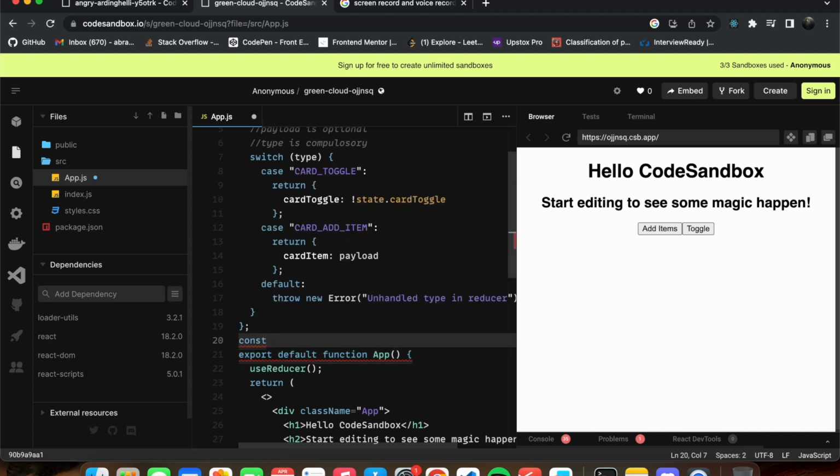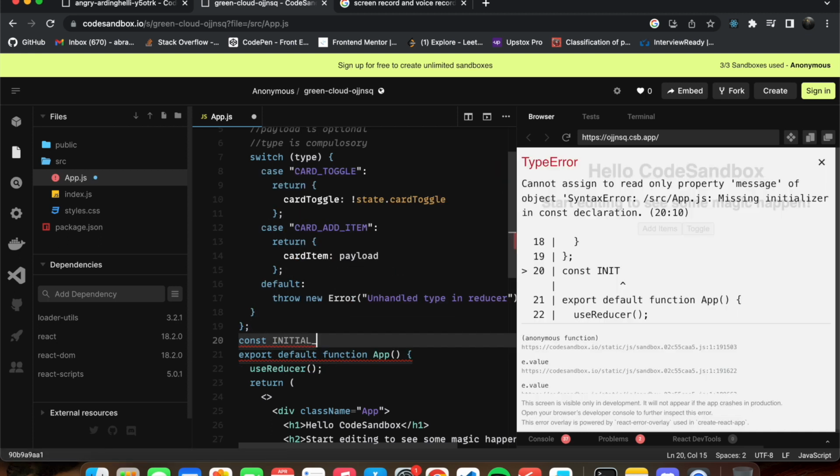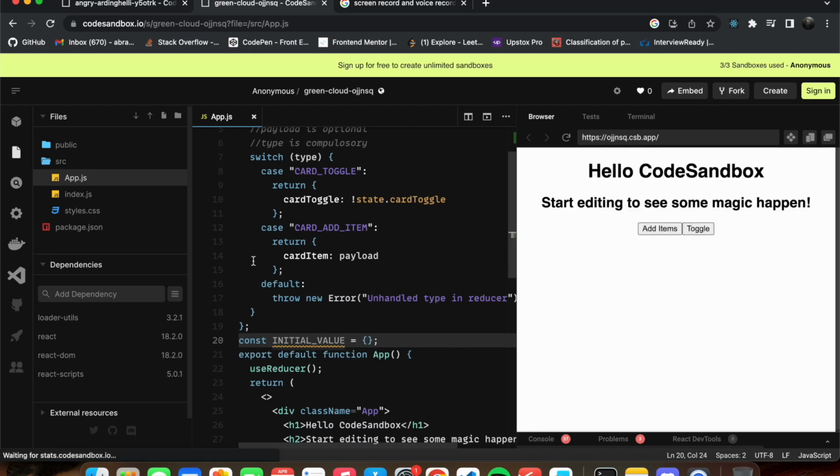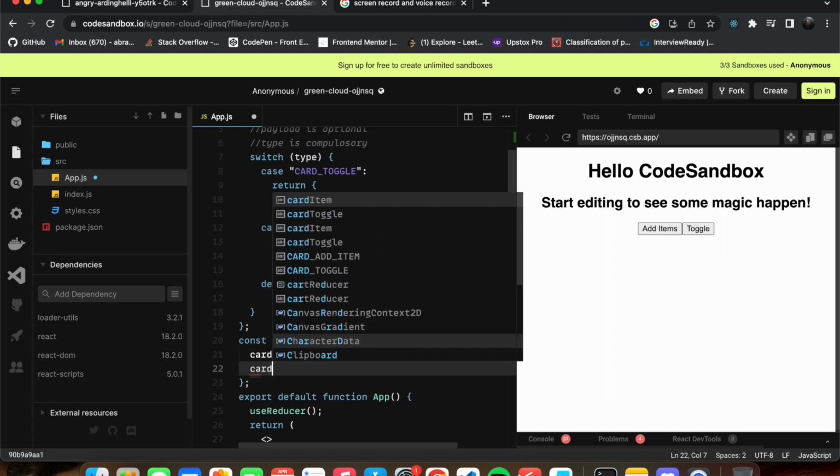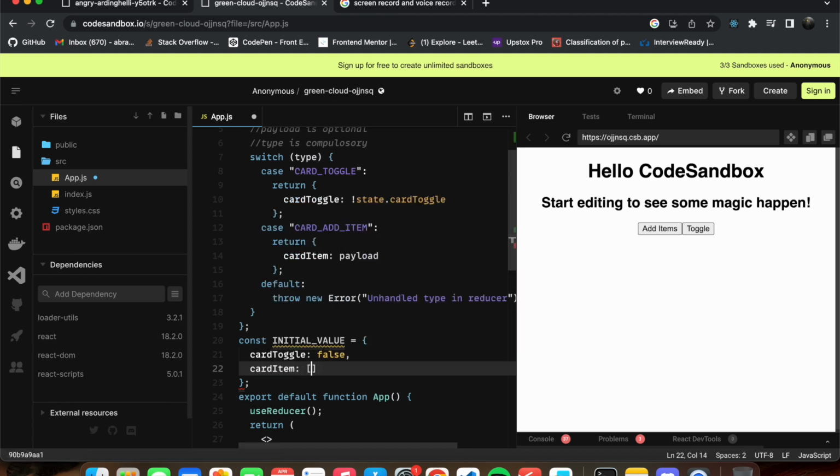So let's say initial value, this is just a constant, and it will take an object, right? Because we have different ones. So let's say card toggle, initially we are setting it as false. Card item, initially we are setting as an empty array. Okay, so we are going to pass that.